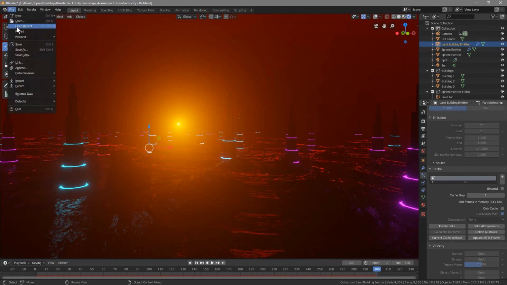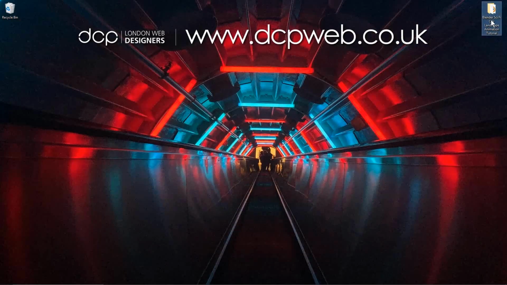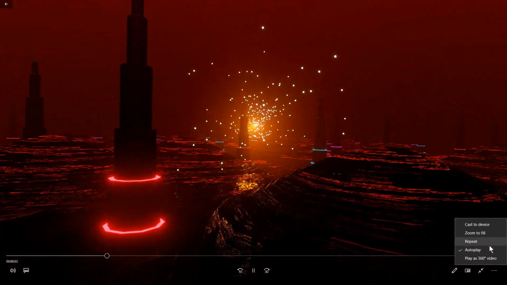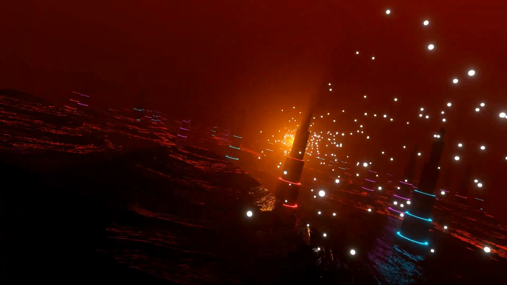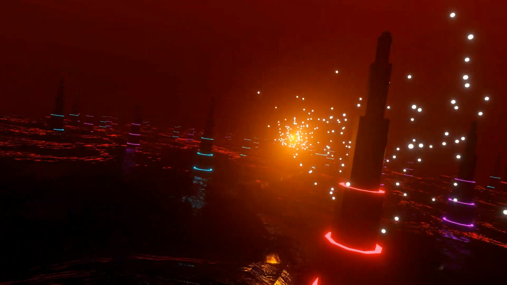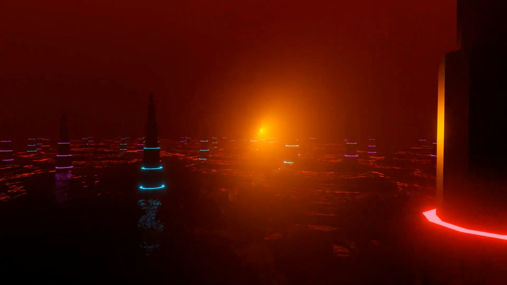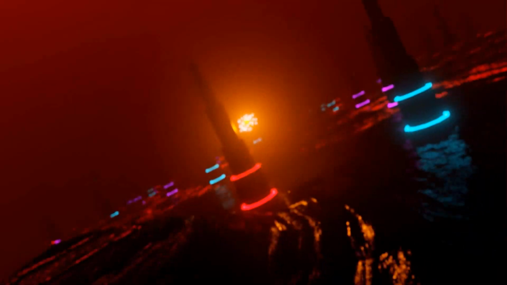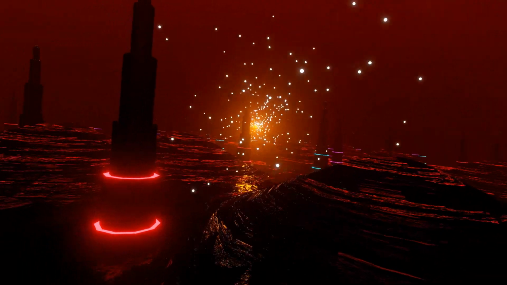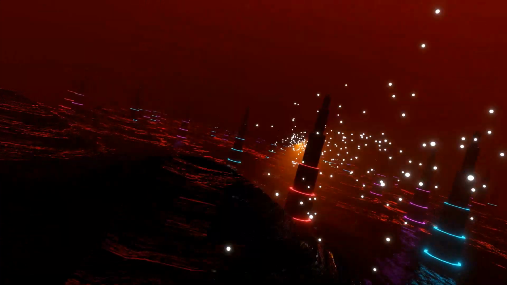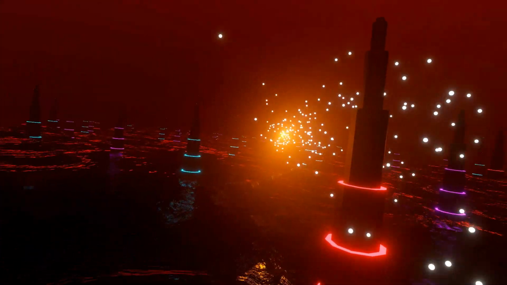So let's go to File, Save. I think overall we've done pretty well. Let's just watch it one more time and then we'll call that tutorial done. Let's just set this on repeat. So here you go. And again, you can choose any other color schemes you want. It doesn't have to be these particular color schemes. You can play around with the color schemes as well, and experiment with the materials, and you can do quite a lot of things in here, right?